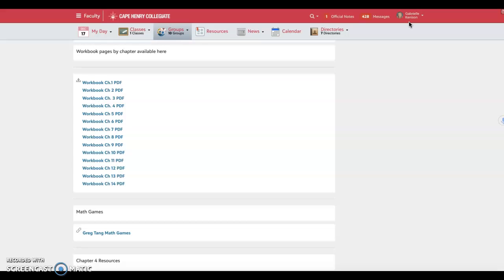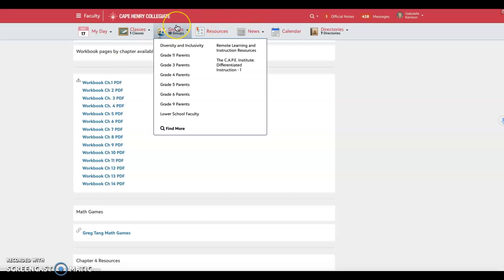And since I don't have a class this year to put all of these resources, I wanted to put them in a spot where everybody in the grade can find them. So you're going to go ahead and log into your parent Cape Henry account. I'm not sure if the kids can access these groups or not. I only know because it says that it's a parent group. Right here it says grade 5 parents, and so I don't know if the kids can access this on their end, but you certainly can when you log into the website.